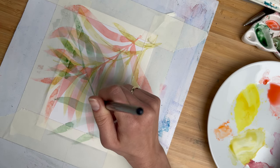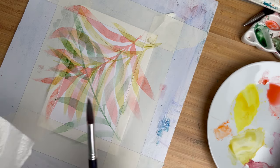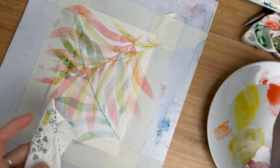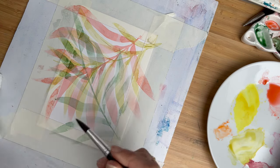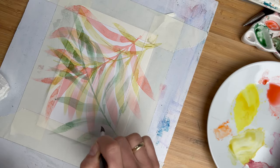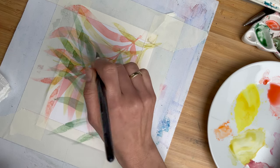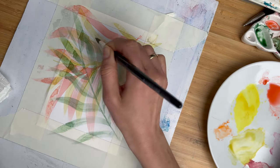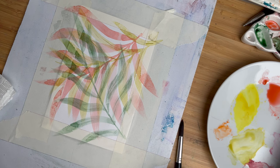I want to add some details on the top layer — I think that will be my last layer. Three is enough, but you can try to do more. For the last details I dry my brush with a paper towel, flatten it a little bit, grab some green color, tap on the paper towel, and add some dry texture on the green leaves. Without big overthinking — that last layer with texture adds a nice special idea.